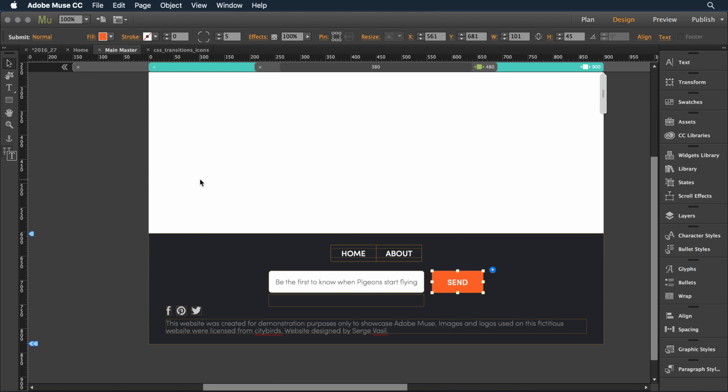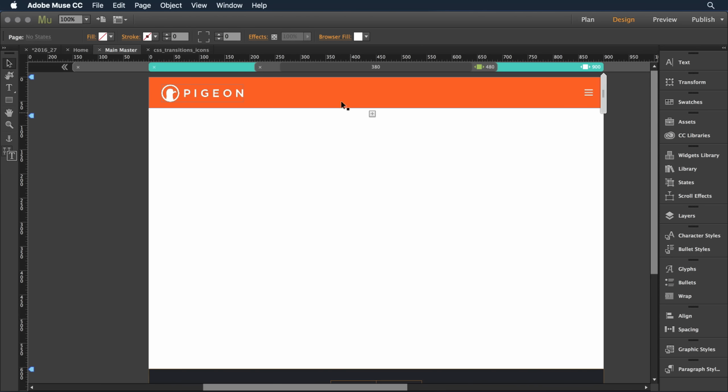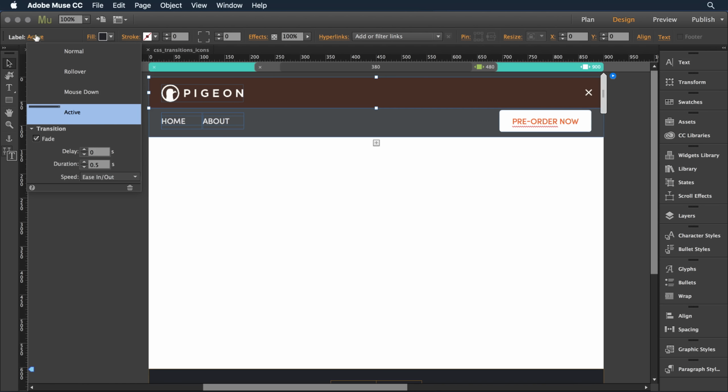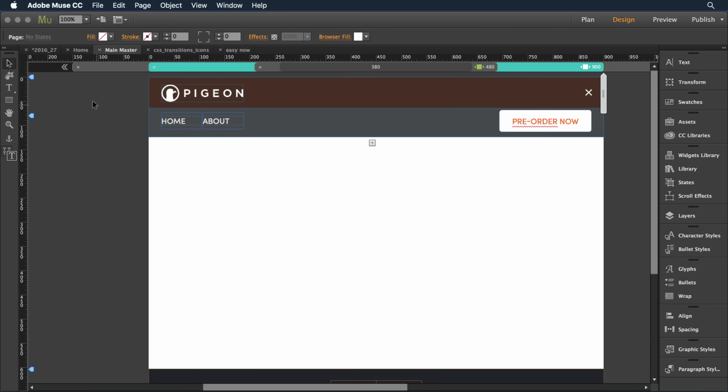I've gone in and applied something comparable, a little quicker here, up in my accordion menu with that selected. If I come on down, you can see I have it set to fade with a 0 delay, but the duration is about half of a second, and it both eases in and eases out of that transition.